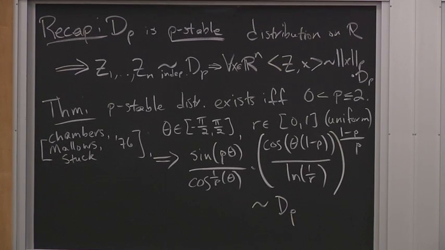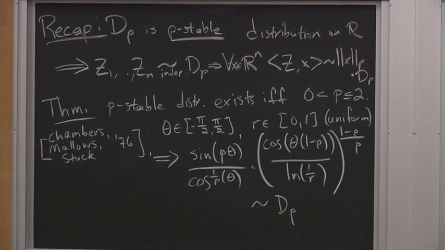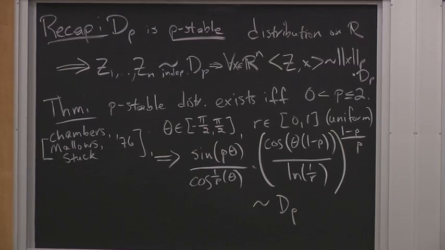So just a recap from last time we met, last week. We're about to analyze the algorithm for estimating the LP norm of a vector x updated in the turnstile model in a data stream. And we used a linear sketching matrix that was filled with these p-stable random variables. I'll write the algorithm again in a second.